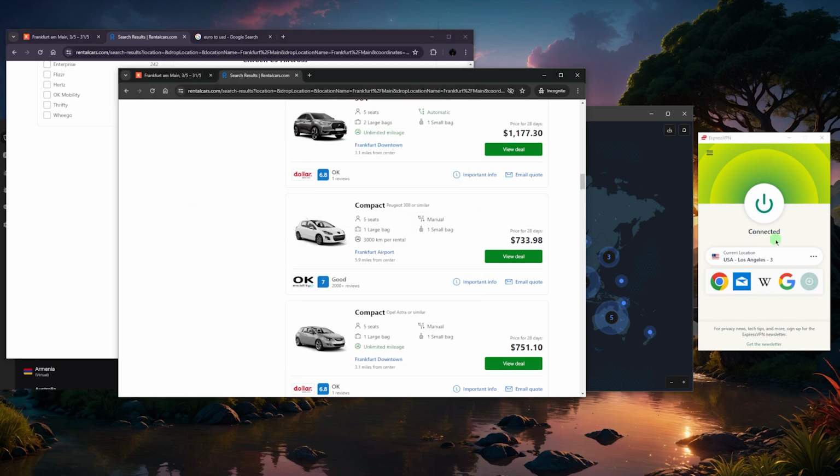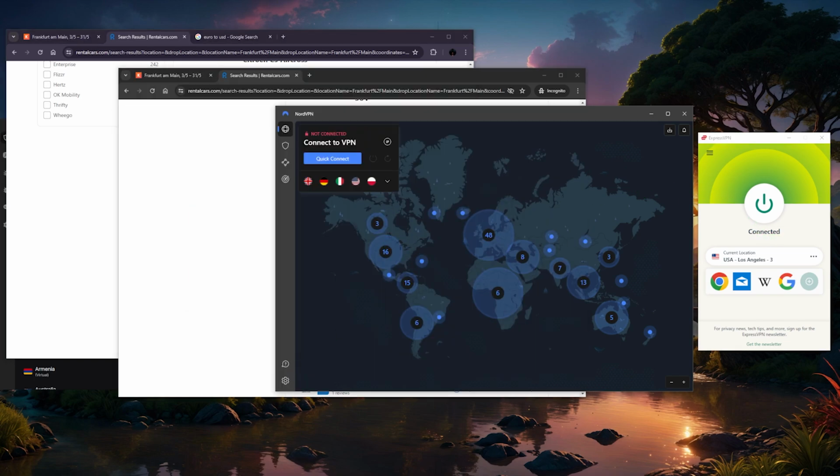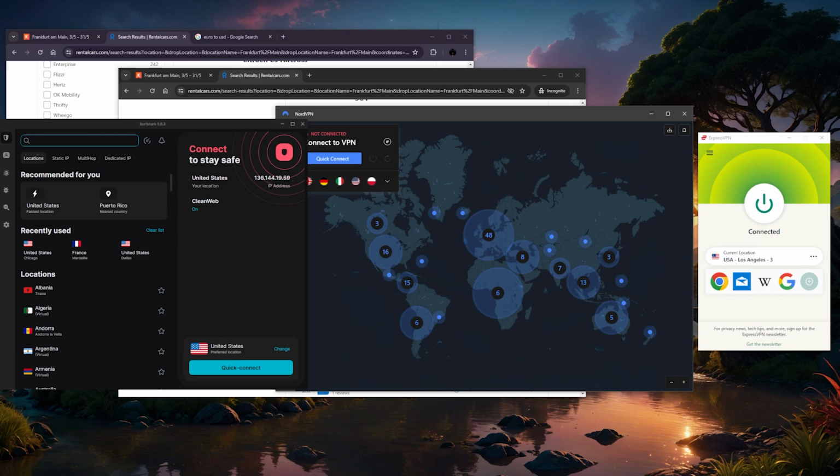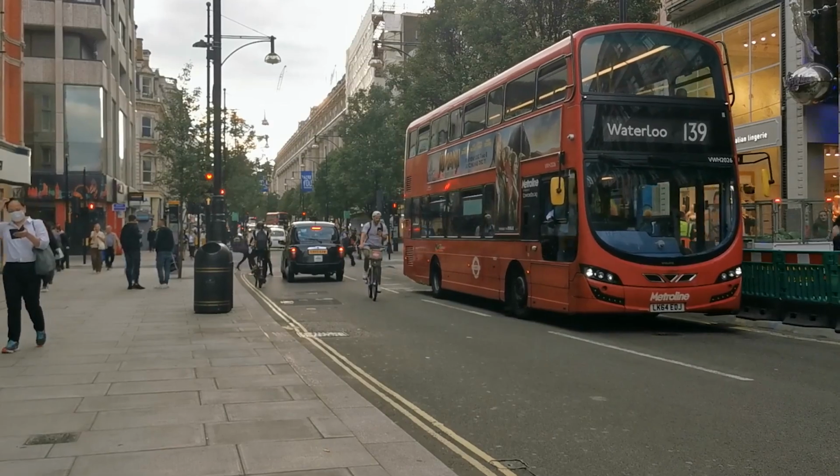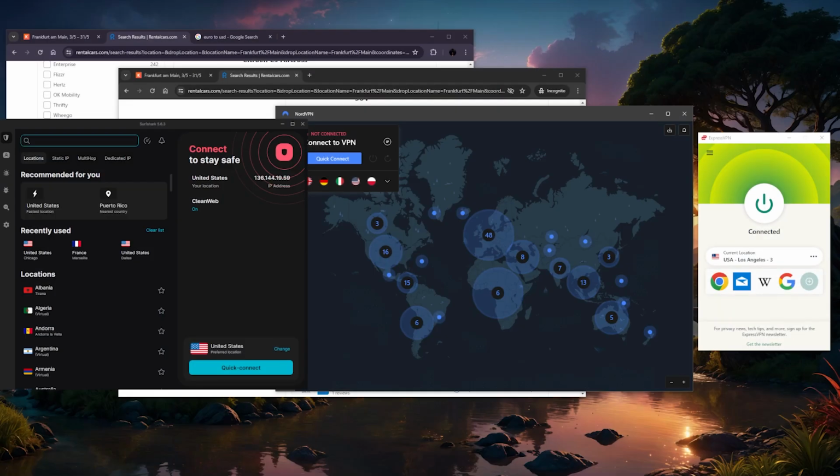Definitely worth it. So that would be it as far as using VPNs to save on car rentals. Now, there are some things that you might want to keep in mind. Pickup location matters when it comes to lowering your costs. So you're going to see if there's any public transportation available or if the rental company offers a shuttle service to where you need to go.